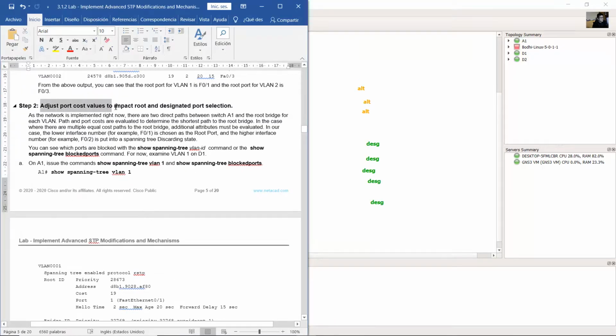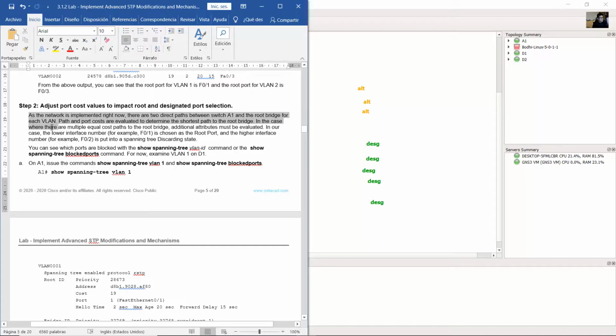Adjust port cost values to impact root and designated port selection. The network is implemented right now. There are two direct paths between switch A1 and the root bridge for each VLAN. Path and port costs are evaluated to determine the shortest path to the root bridge.